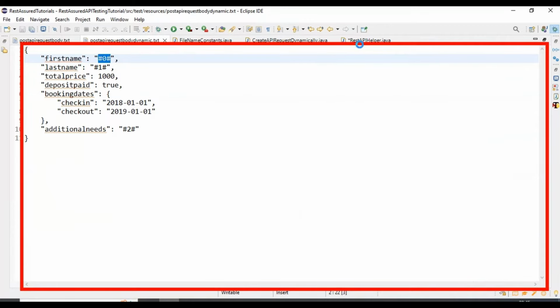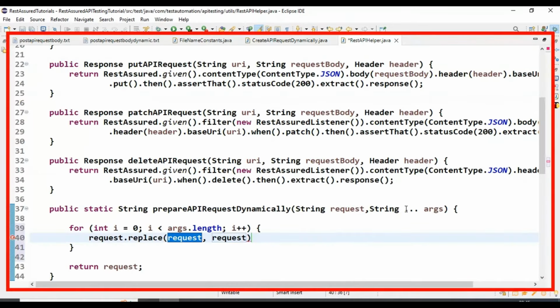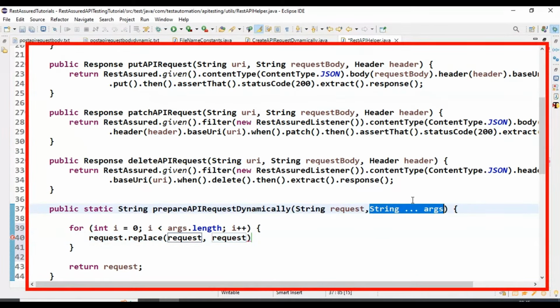Whenever we call this method, we will be passing all the respective values to this parameter, so args contains all the values. Here I want to replace hash, and another hash, and before that I'll specify the i.